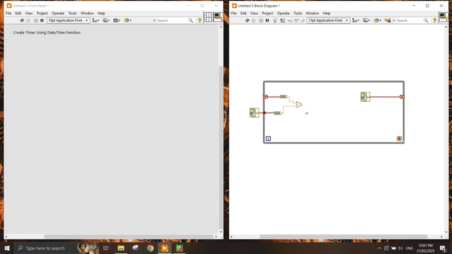So now if I get the difference between the two values and create the indicator, when I run this code, we will get the exact seconds value, and this is how we can get the seconds value in LabVIEW.